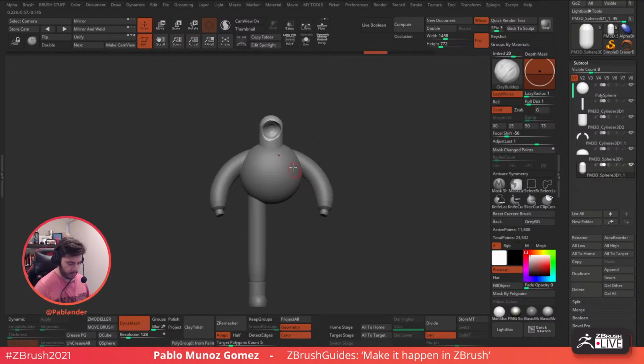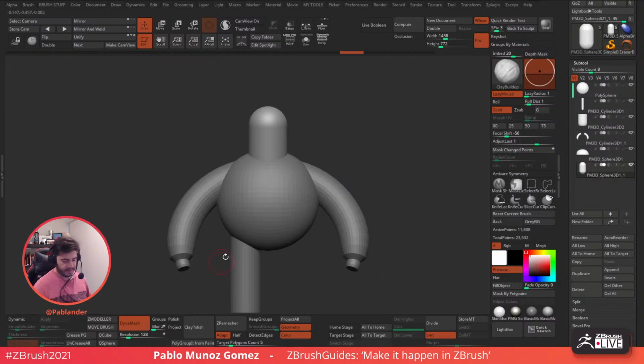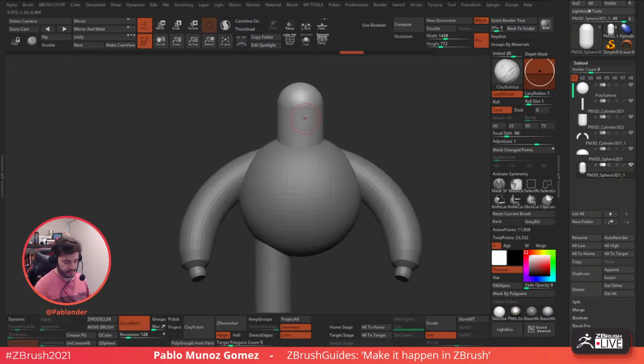Yeah, I think I'm gonna go for something like this. So this is not necessarily the face, but some kind of piece of cloth, like a hoodie or something, that just encompasses the entire character here.